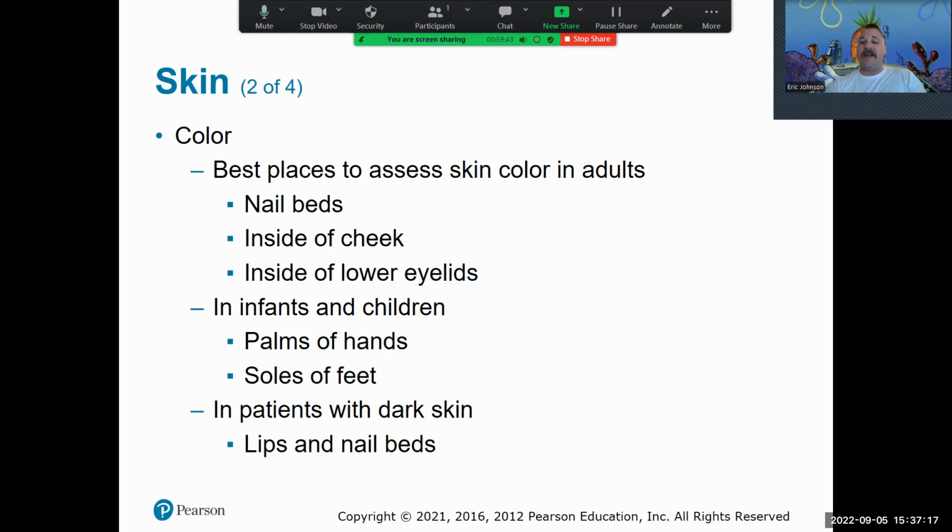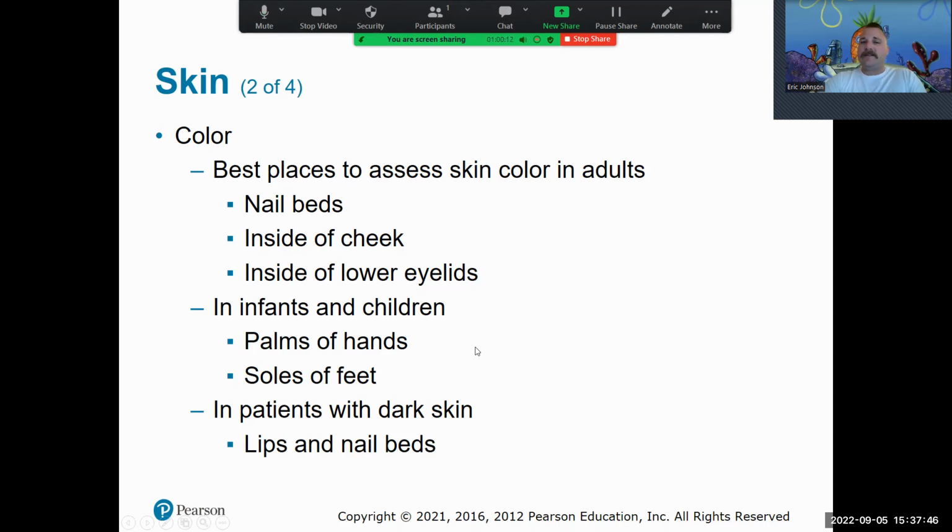But I have an excellent resource that was given to me by a colleague where they spent an entire book talking about different aspects of patient assessment for patients of color. And I think that it's an excellent resource. I'll share it in class. I'll have a desktop reference that you guys can read through. I don't have a book to give to all of you, but it's actually a really good read. And it was written by a brand new medical student. I think it's a really neat thing because I didn't have that when I was in school. You just kind of had to learn on your own.